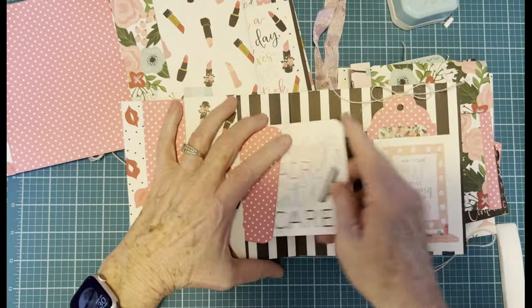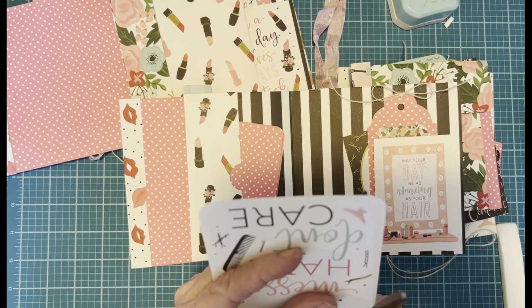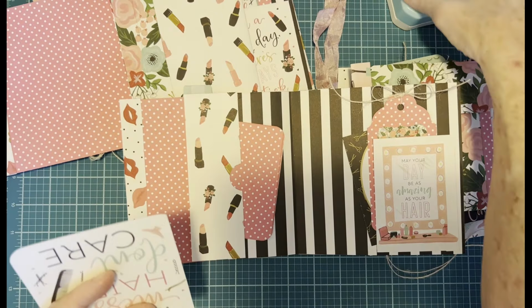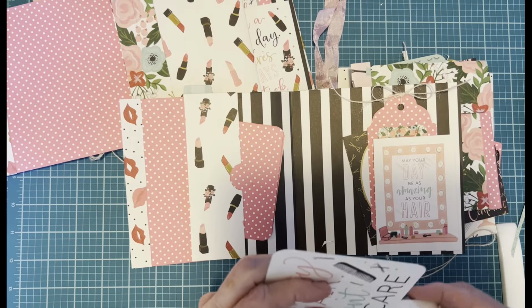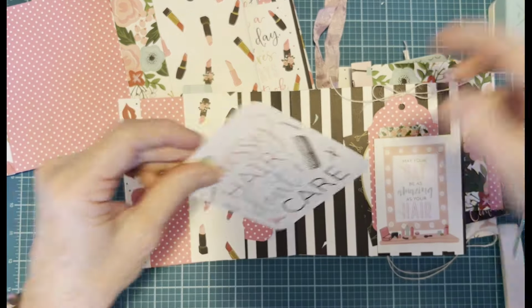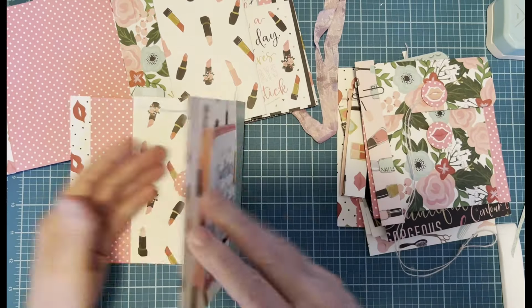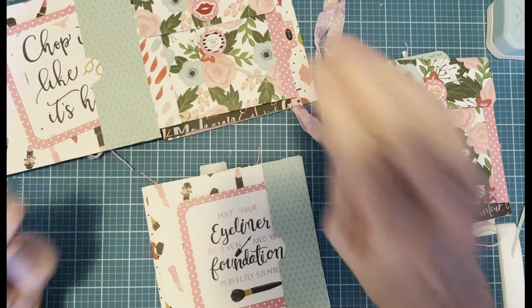I think it needs trimmed off just a little bit. This is how I make things work. Just whack it off and then repunch that corner. And stick it back in so it should fit in without going into that fold, and then that folds up. So this is where we're at right now.